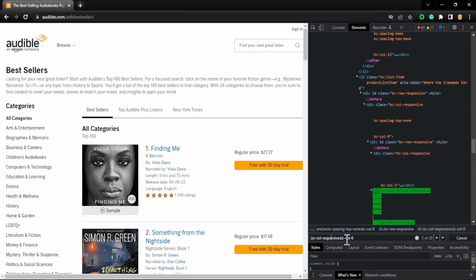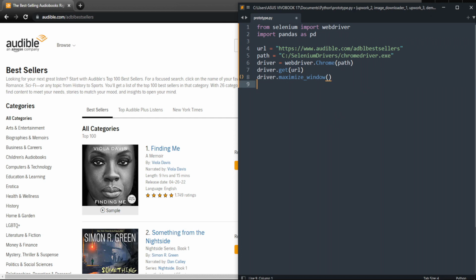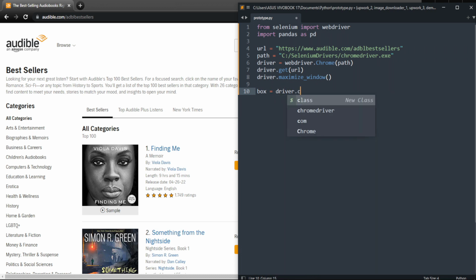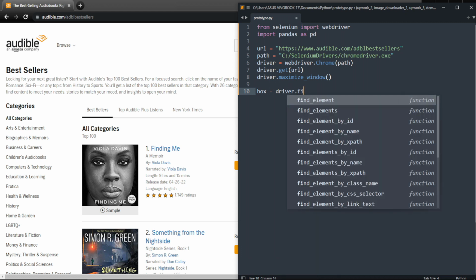Okay, and then we're going first to copy this and go here. Let's write, for example, box is equal to driver, find element by CSS selector.